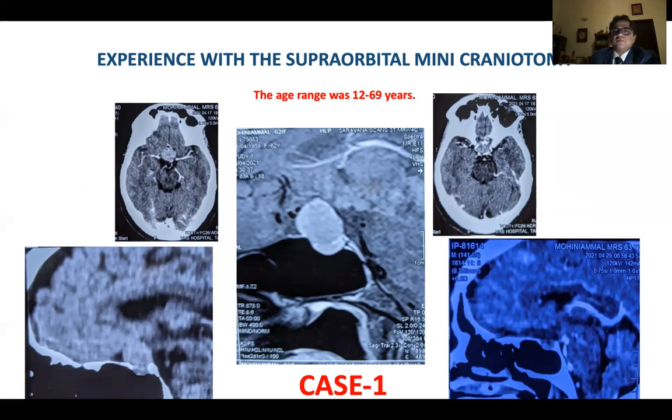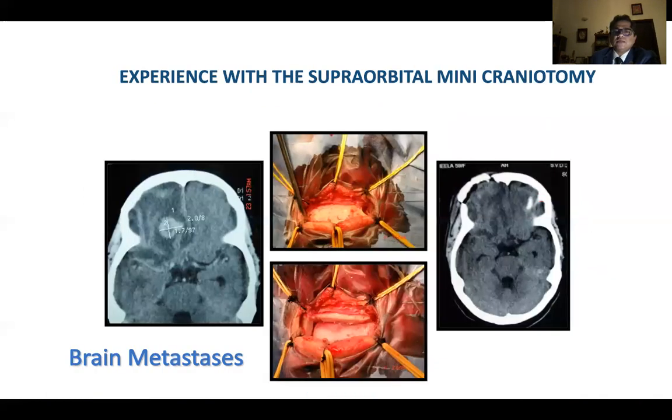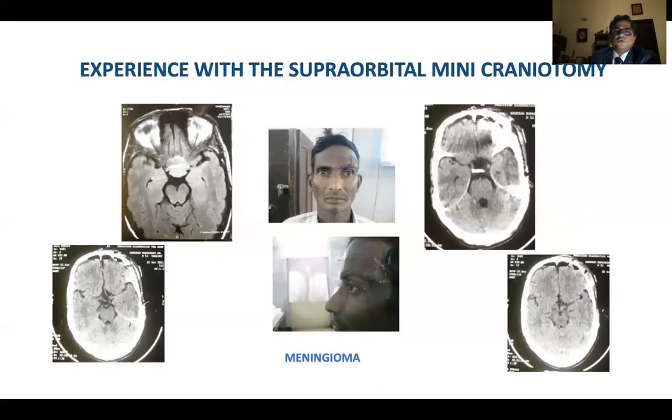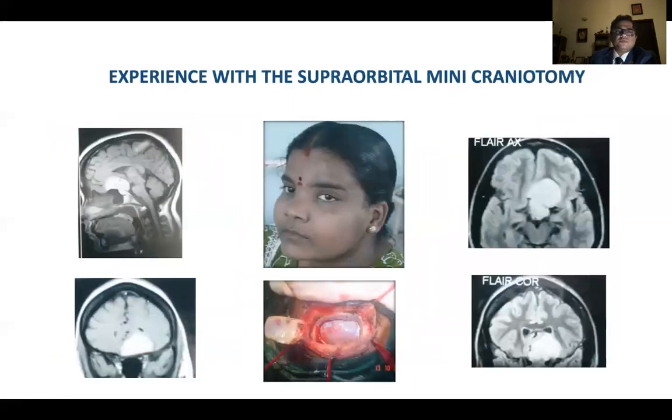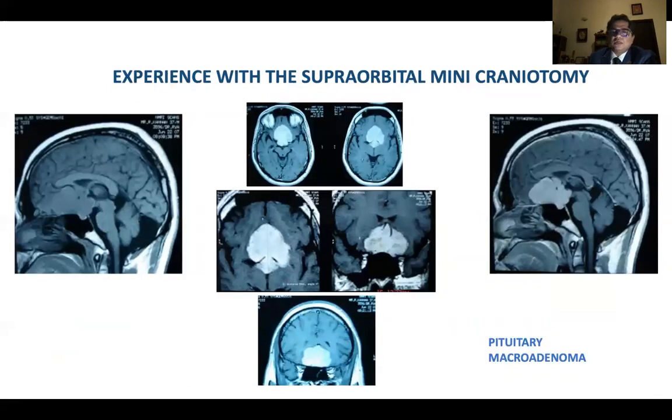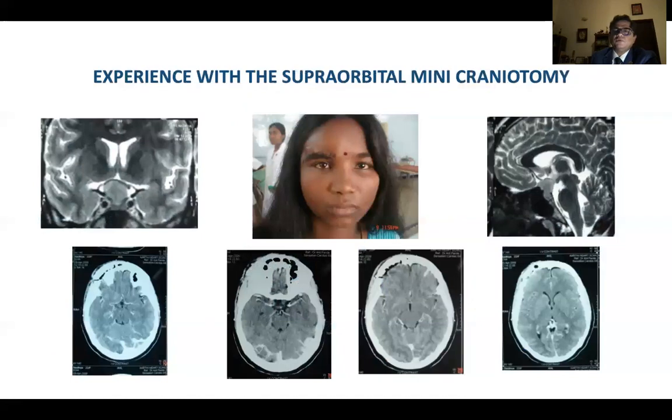In our series, we had patients ranging from 12 to 69 years, with all kinds of lesions like secondaries, meningiomas, midline lesions, and lesions to one side with significant perilesional edema. We have had a lot of meningiomas. This was a pituitary adenoma. We initially thought that it could be a meningioma, but it was very soft and suckable, and we were able to achieve excision. The comfort of the patient and the cosmetic outcomes are very good in this patient.